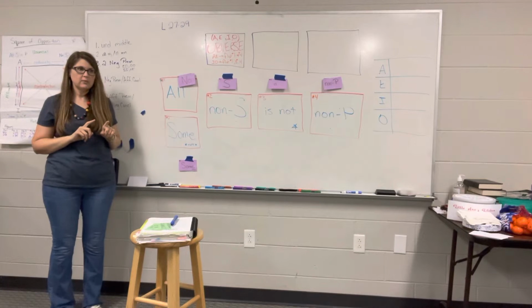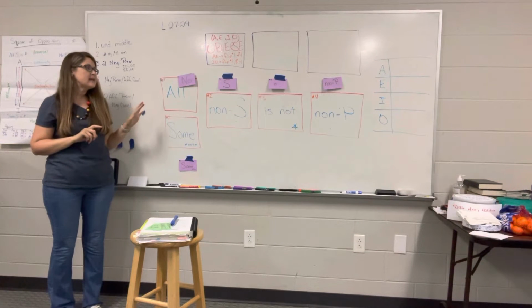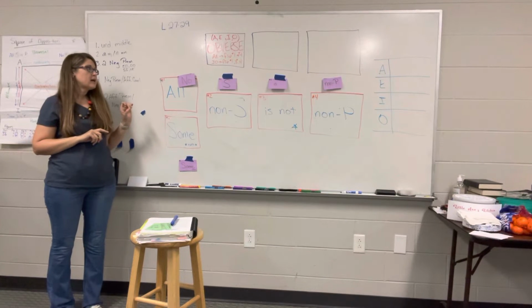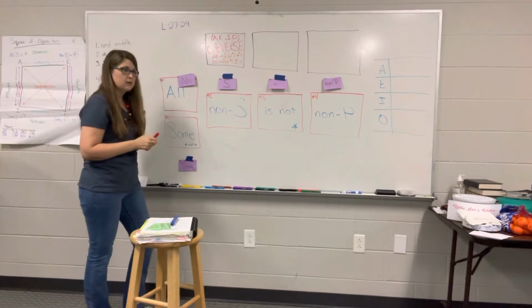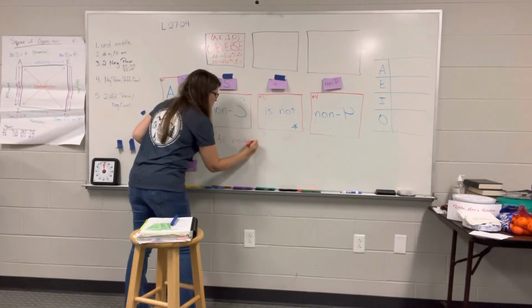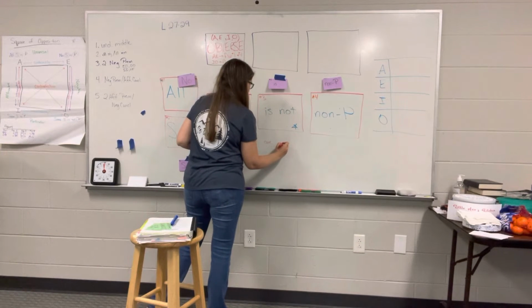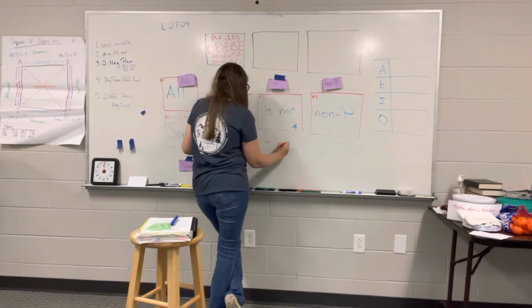So let's think of an example. Is it 1, 3, and 4? An A and E statement is just 1 and 4. Okay, let's think of an A statement. Who's got an A statement for me? All monkeys are what? Smart. Intelligent creatures.